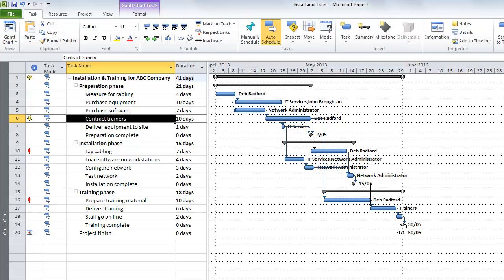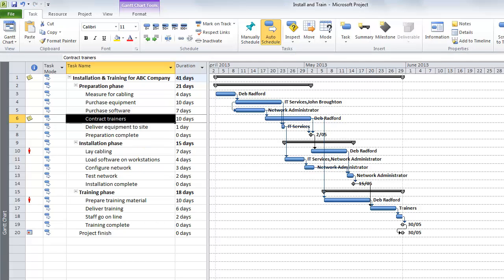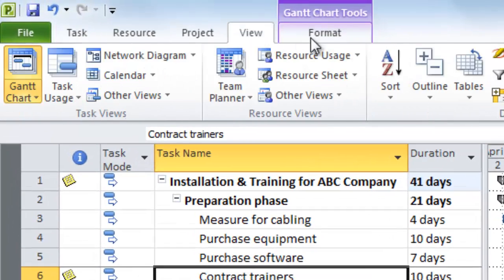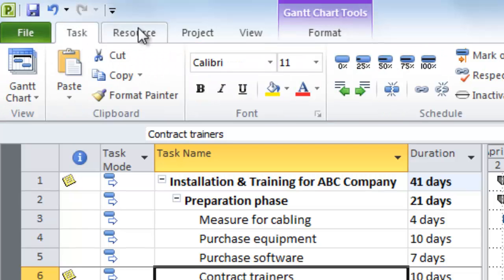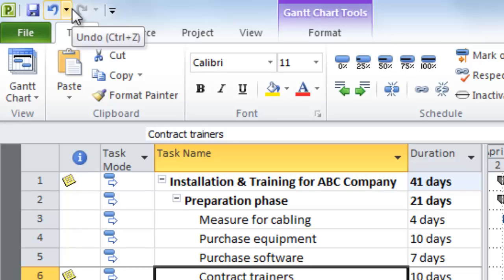Microsoft Project now comes with the ribbon, which replaces the old menu system that used to exist in version 2007 and before. One of the things we may find is that while the ribbon is well arranged, we often have to jump all over the place to find the icons that we use most commonly. One of the ways we can get around this is to make changes to the Quick Access toolbar located up here at the top left-hand corner of the screen.